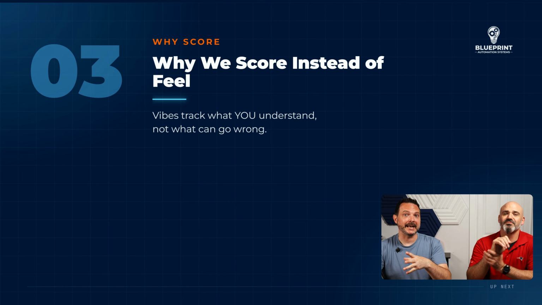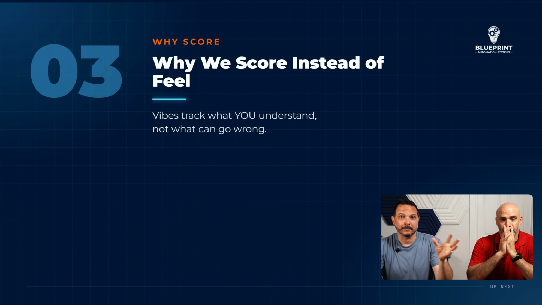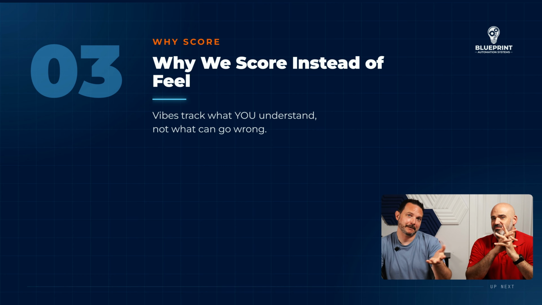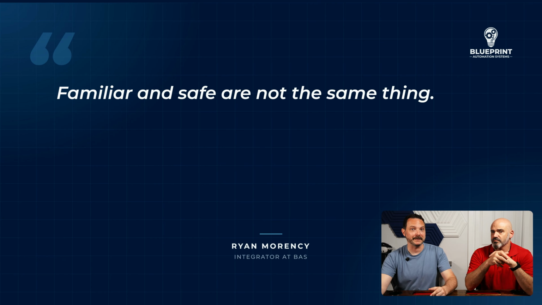You trust your gut. So most people size up an AI tool on the vibes, right? It feels fine or it feels scary. And both of those track how much you personally understand it rather than how much damage it can actually do for your business. Because of that, using your feelings gets things backwards constantly. The stuff that feels scary is usually harmless because the scary feeling comes from not understanding it. The stuff that feels harmless is where people get hurt because familiar and safe are not the same thing.